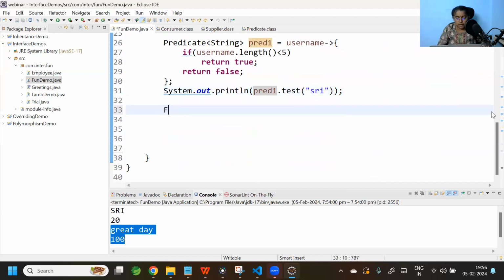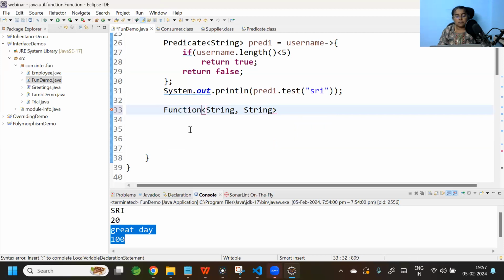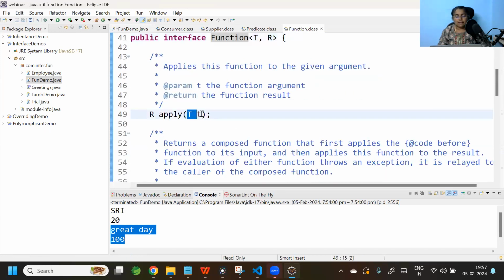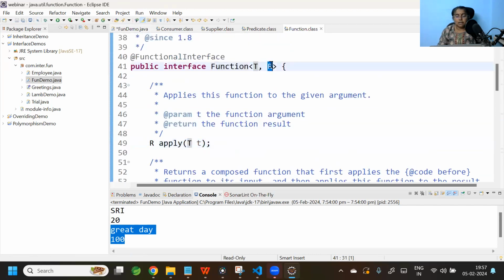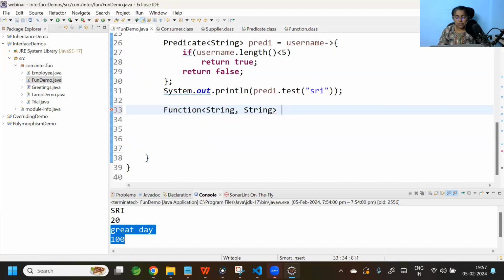The last one is my favorite one, function interface. What is this function interface? This function interface takes an input of one type and returns an output of the same type or another type. Now let us start it like this. So let me have the input also a string, and the output data type also a string. Let us just check what is there in function interface. Now see, T is the input, R is the output. So what it is taking? This is the input data type, this is the output data type. Now let us see how it can be done. It is taking only one single parameter again.